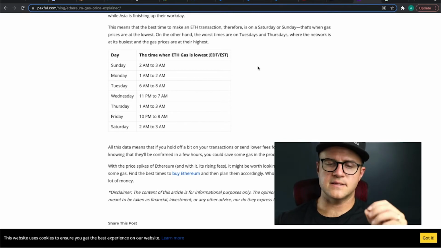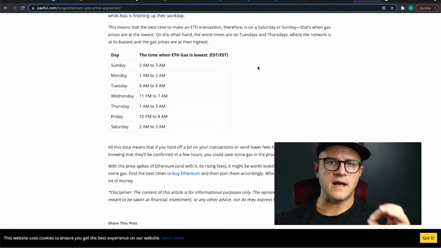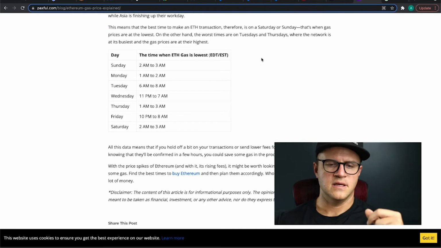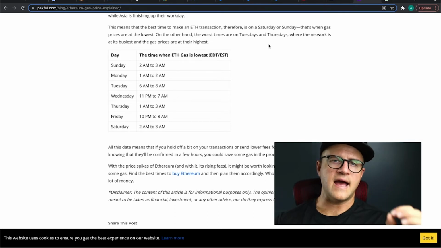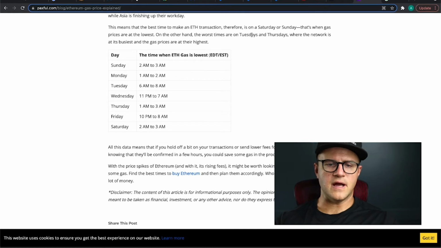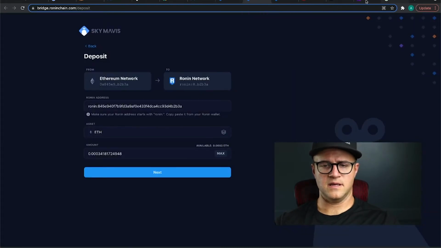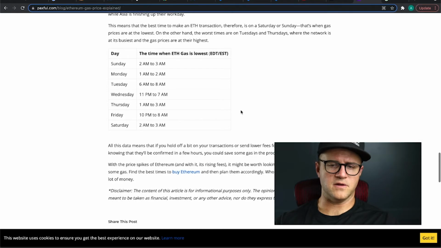So if you're outside of the United States, I'll put a link to that website in the comments below, so that you can directly purchase wrapped Ethereum within Ronin, and then you have far less network fees. But right now, spending $50 to get your Axie or your Ethereum into the Ronin wallet from Coinbase to MetaMask to Ronin is going to cost you roughly $50. A little bit higher if you're not patient during the day. Look for those faster times on the paxful.com blog. I'll link to that in the comments below as well, so you can find that easy.